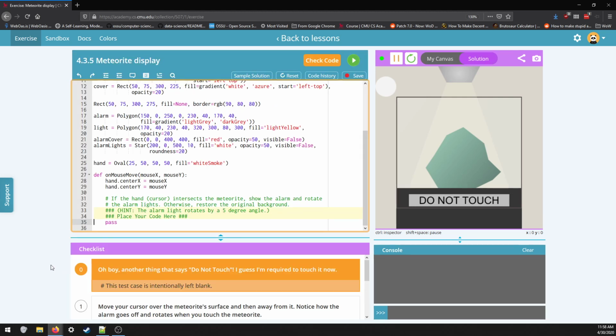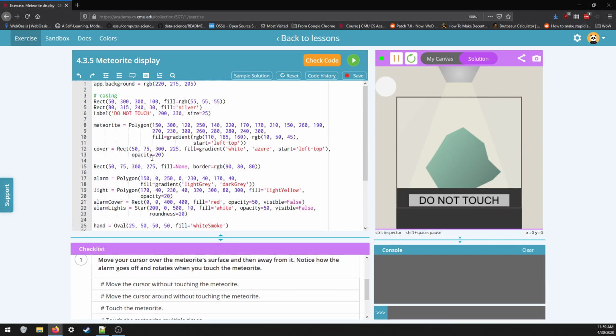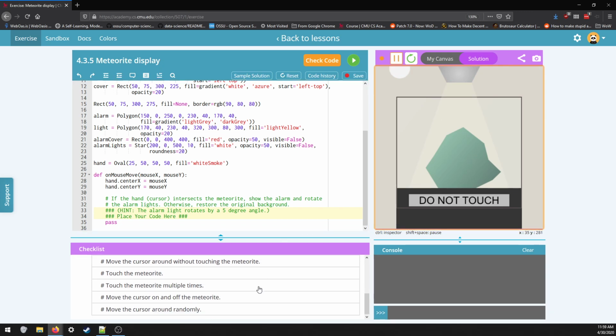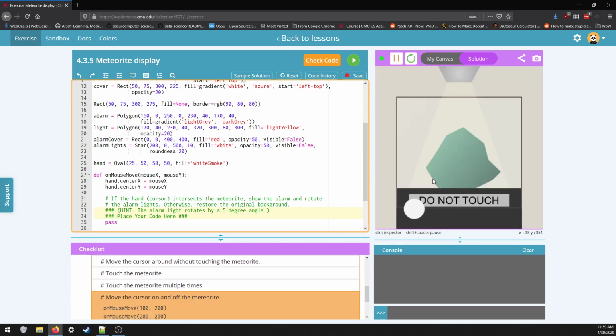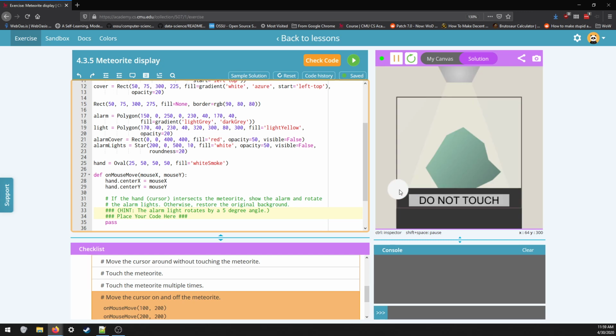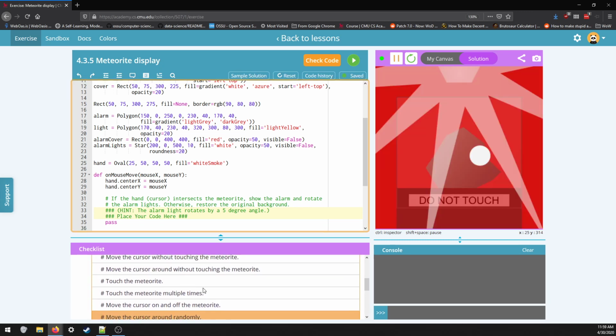Okay, so in meteorite, we want to move your cursor over the meteorite. I haven't done all of these, so some of them I have to read. So app.background, I'm assuming, do not touch. Do you need to change the opacity? Move the cursor around randomly.